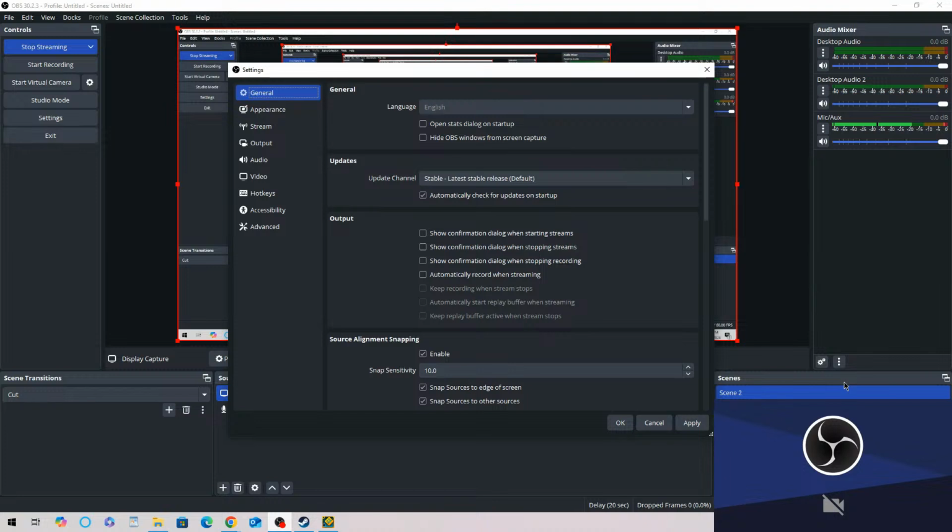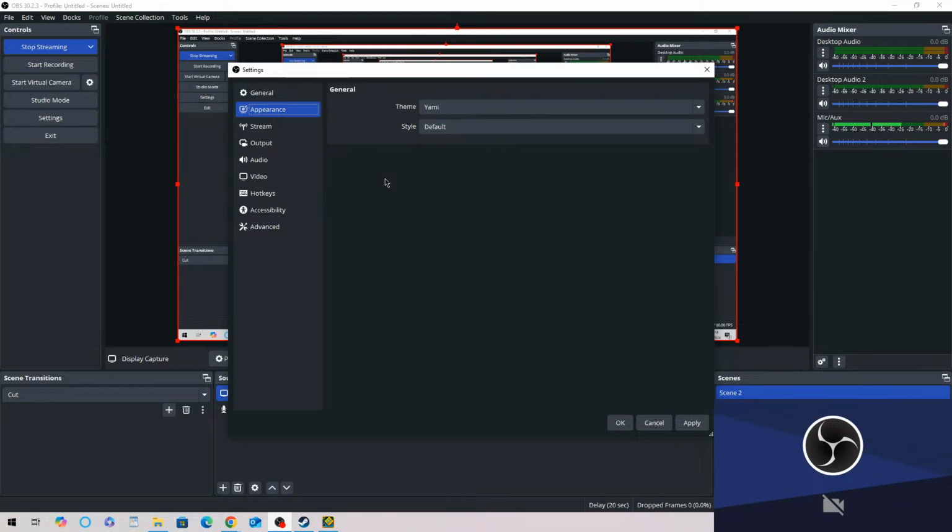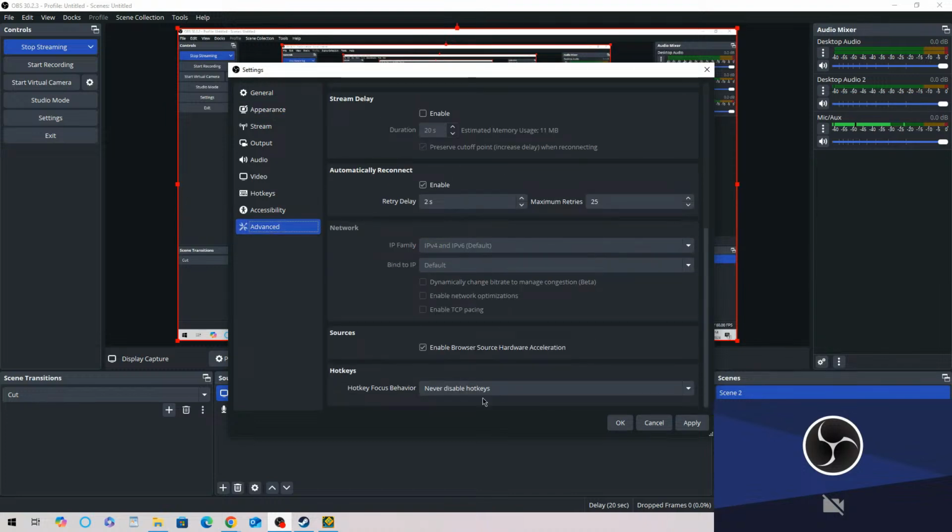And this one is specific to Streamlabs. It's a somewhat newer feature. If you click on advanced and then scroll all the way down to where the network section is, you'll see this. By default, it's unchecked. But if you check it, it allows Streamlabs to dynamically change your bit rate. That's that 4,500 number, that 6,000.